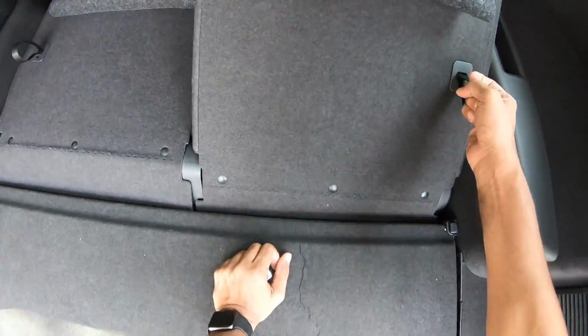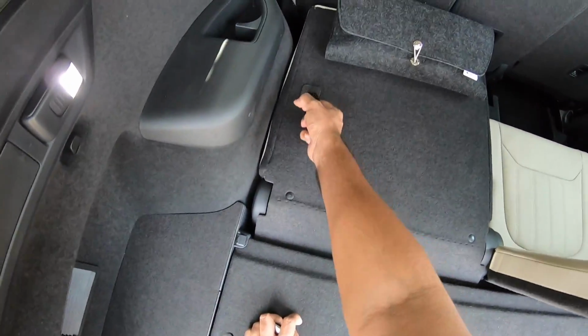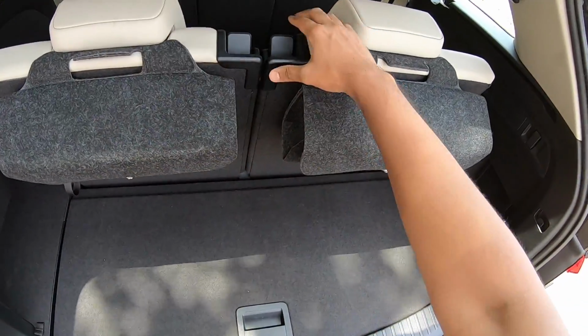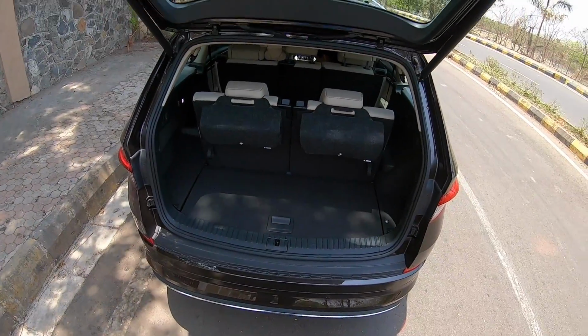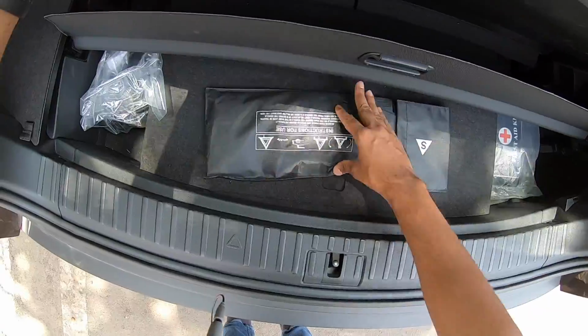And you know what, I want to put the seat up. You can do it like this. Let me put both the seats up. Before that, let me show you the space to keep stuff here. And yeah, now it's back into place. Obviously you can press this button to recline this back. So yeah, even with the last row seats up, there's a decent amount of space in the boot, which is a nice touch. Meanwhile, the spare tire has been placed here below, which happens to be a space saver.